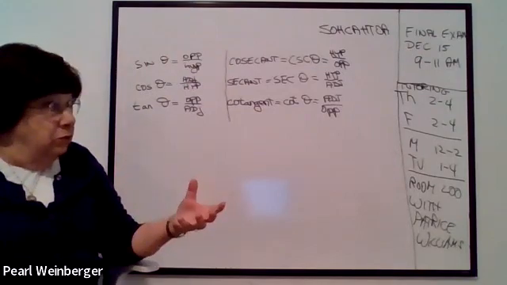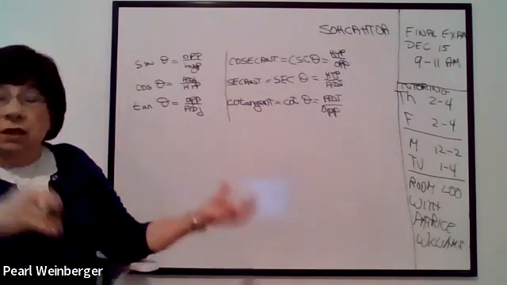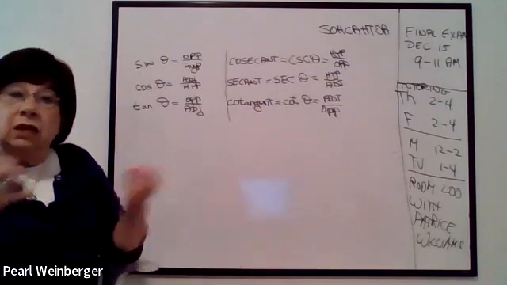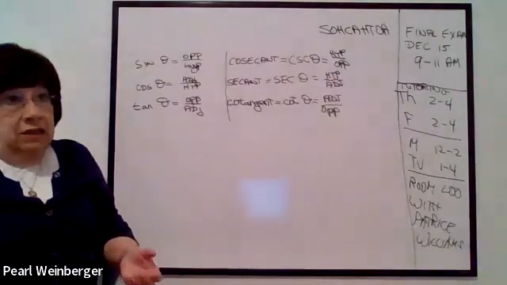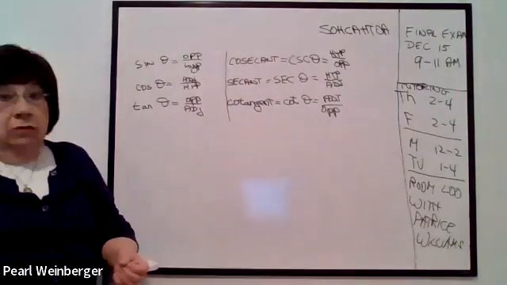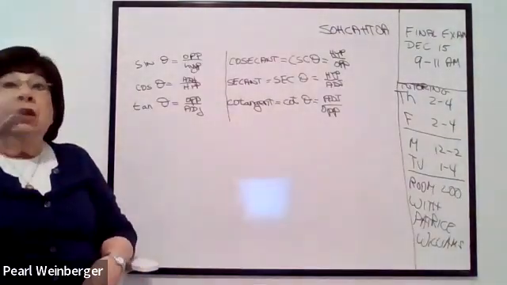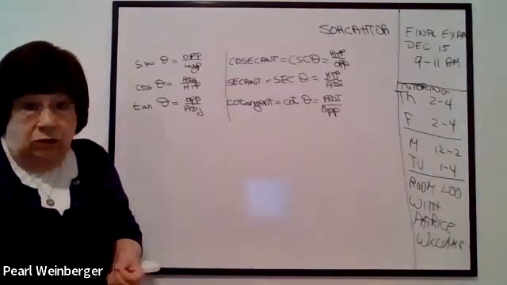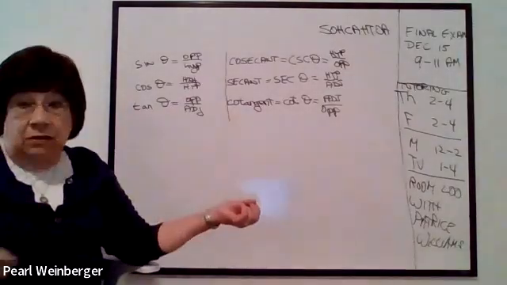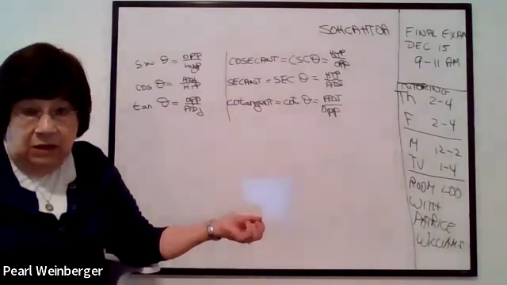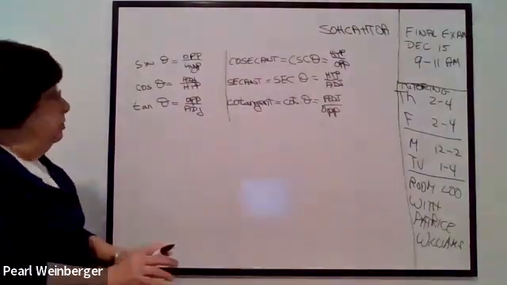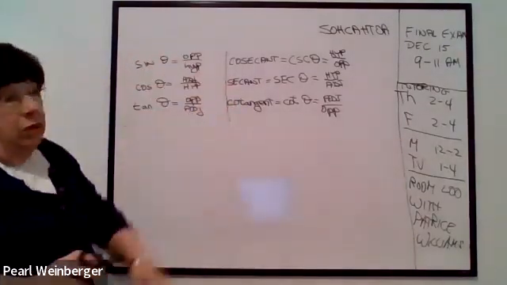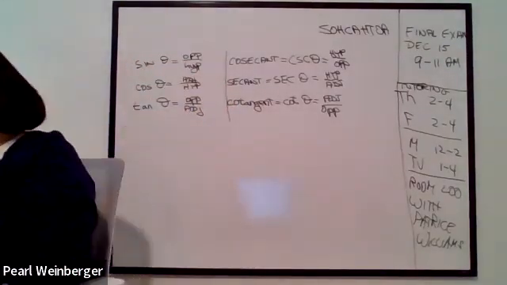So if they ask you about cosecant, I know it has to go with sine because it starts with C, so the other one has to start with S. Or if I talk about secant, I know secant is the reciprocal of cosine because secant starts with S, so its pair has to start with C. So I think that's a way of remembering it so that you have all of them put together.